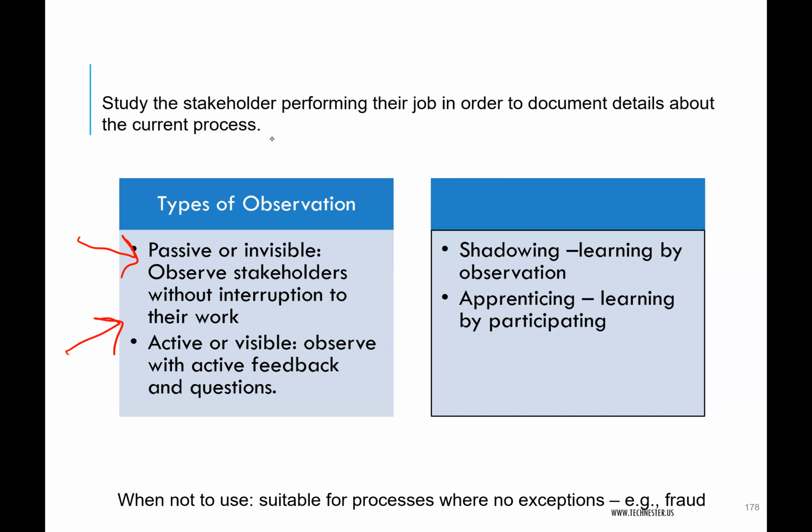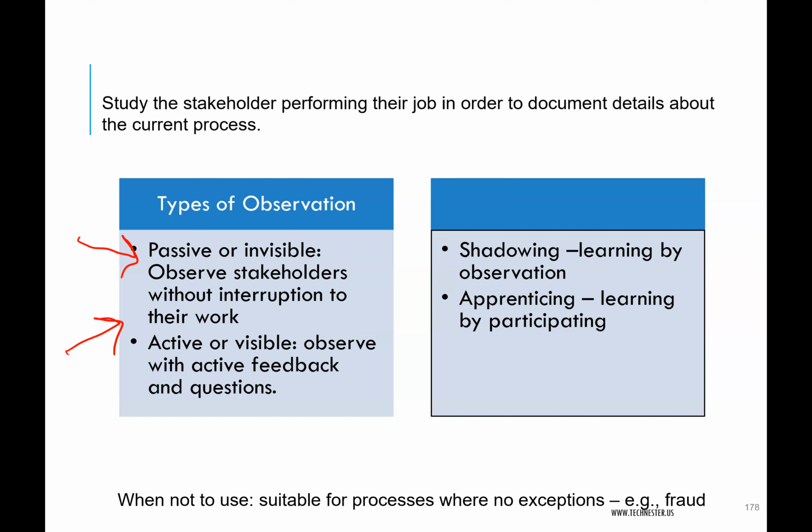So, yes, in this instance, it makes sense to passively observe the stakeholder. The reason is you don't want to interrupt, you don't want to get in the way of what they are doing, especially when what they are doing is time sensitive or there's a significant amount of risk involved. So you want to make sure you are observing them passively rather than interrupting their process. So yes, you are correct.